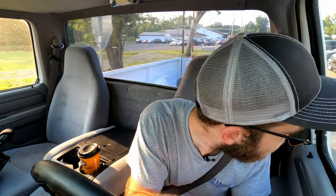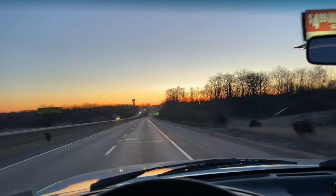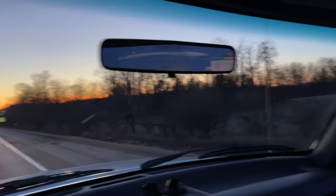So I messaged the guy — this thing had been on Facebook for maybe seven or eight hours, not long — and I knew with the market getting so hot that this truck would be gone in a flash. I messaged him and said, 'Hey, please — I will be there tomorrow morning with cash in hand, hold that truck for me and I'll take it off your hands.' And he did. We got there that morning and the rest is history. So that's the funny story of this truck. This isn't the one I set out to buy, but as it worked out, I got one that's so much better.